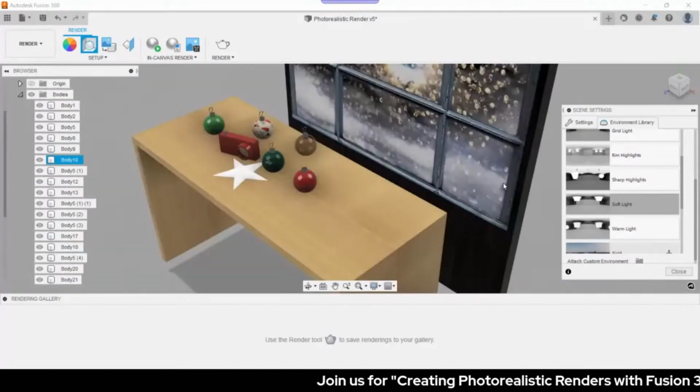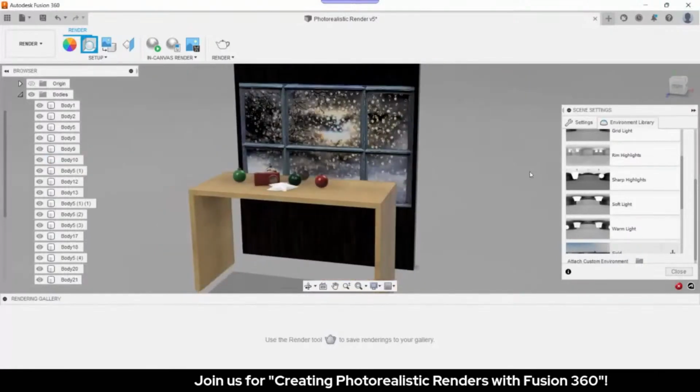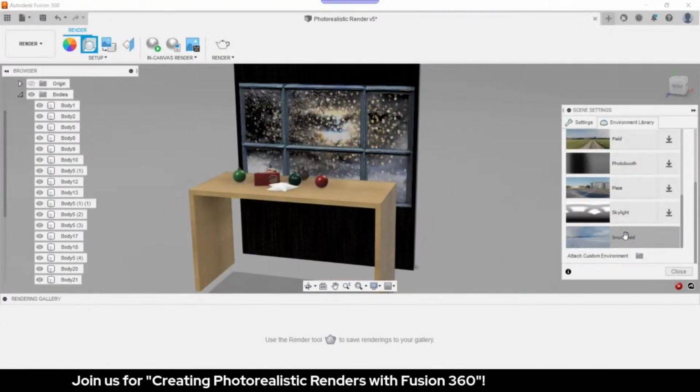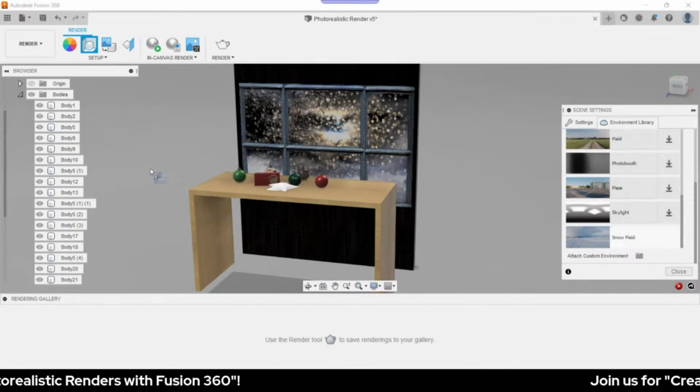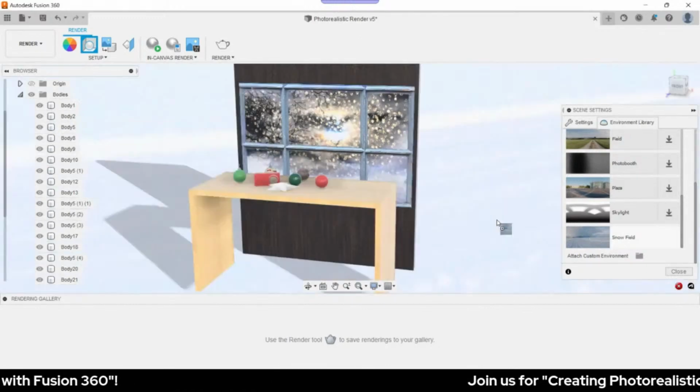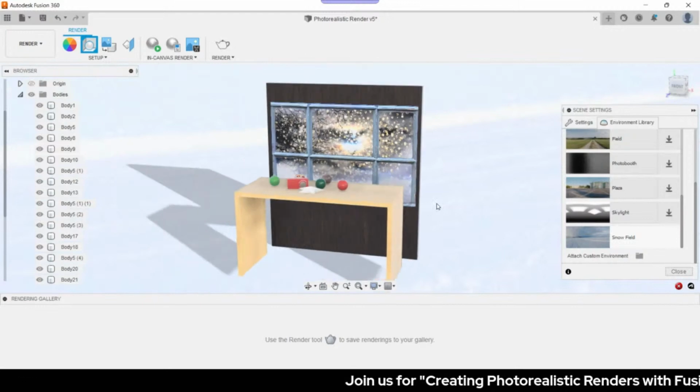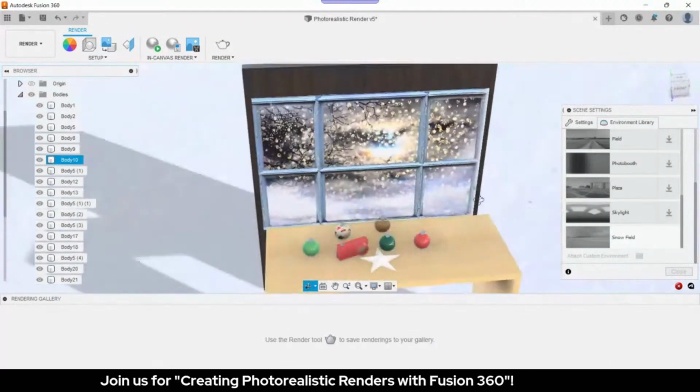As you can see, the lighting has changed. Let's now try snowfield. This is what it looks like.